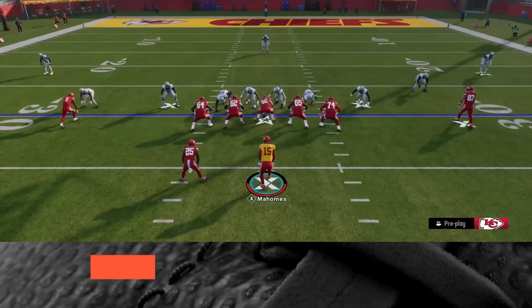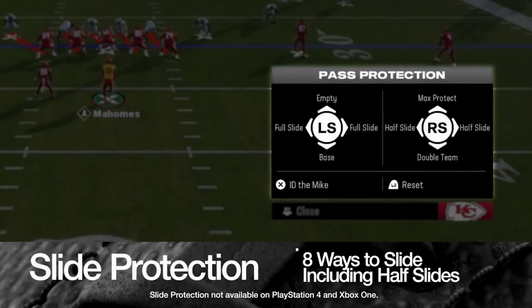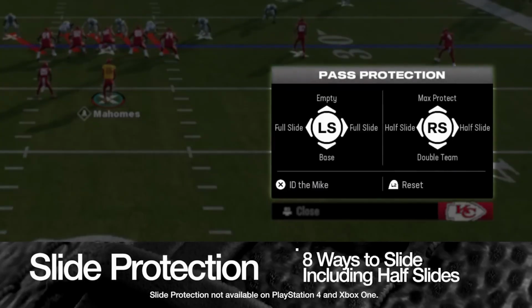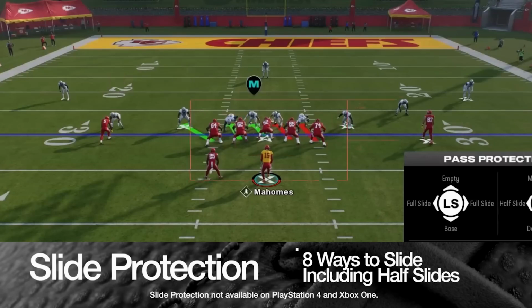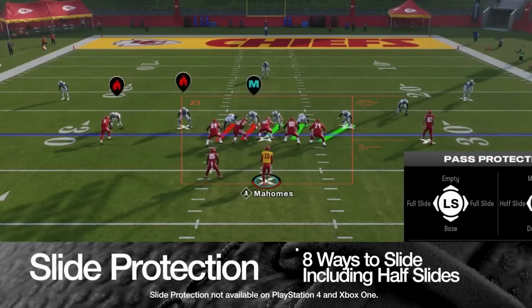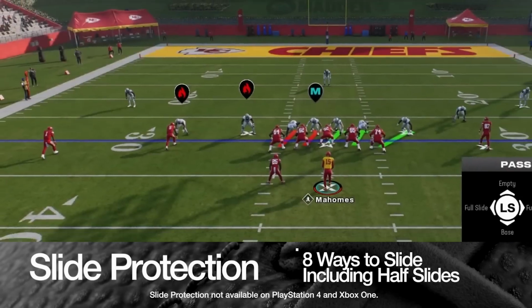We should talk about the new pass protections in Madden NFL 25. I want to talk about the new slide protection mechanic in the game. Last year, you could only slide protection in 4 ways, and this year it's 8 ways. My favorite is half slide, where you can take one half of your offensive line and give them a slide protection. You'll see blocking matchups, so you know exactly who is blocking who, and you'll see the flame icon on the unblocked player or the hot player on that play.